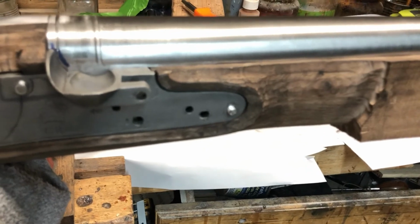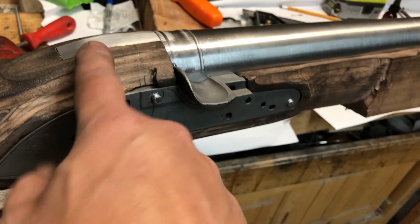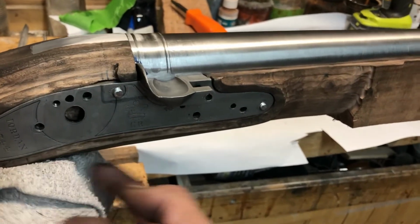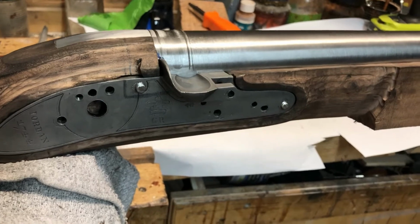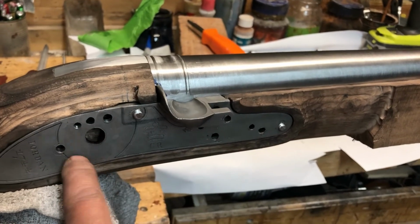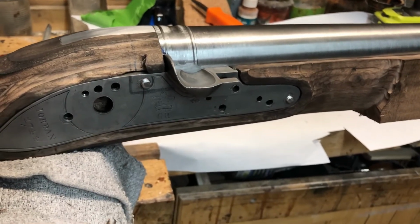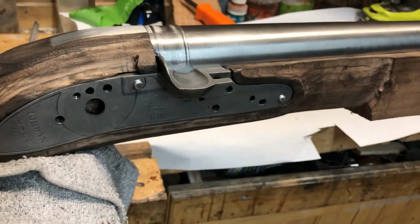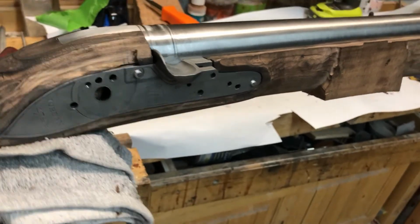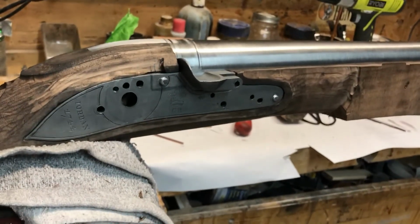Anyway, so the 2 lock bolts are in. I got one more hole to drill. That's going to be the tang bolt that goes down through to the trigger plate where the trigger is. But I won't do that until after I get the trigger inletted and all the interiors working. Now that I have the 2 lock bolts in and I've got it tightened down, I'm going to put all the internals back together and see if everything moves without being bound up. I might have to do a little bit of touch-up inletting on the inside, but at least I have the 2 lock bolts installed. That's why you do them before you do the inletting of the interiors. But anyway, so that's it for now.